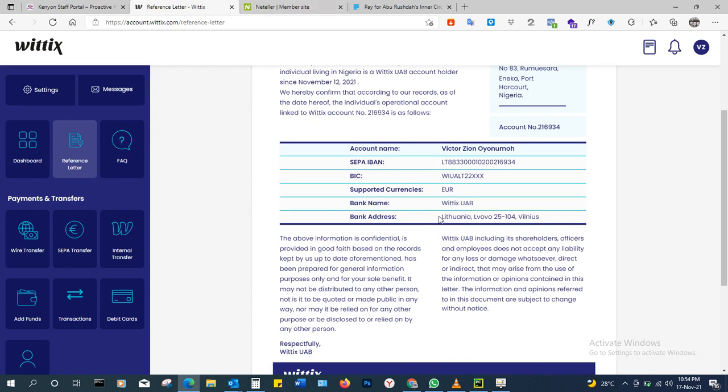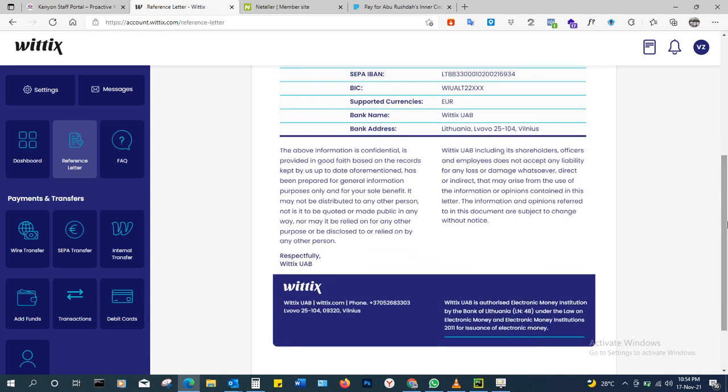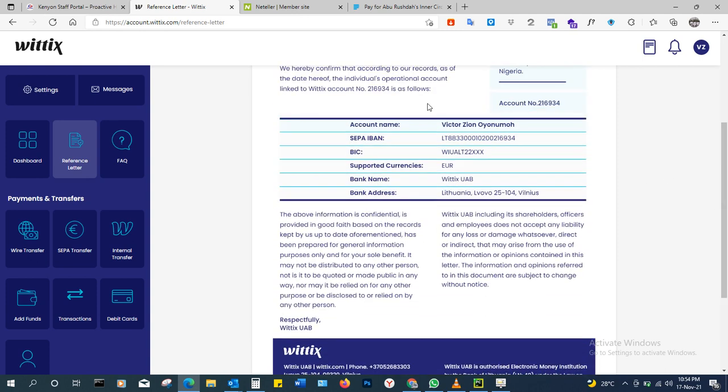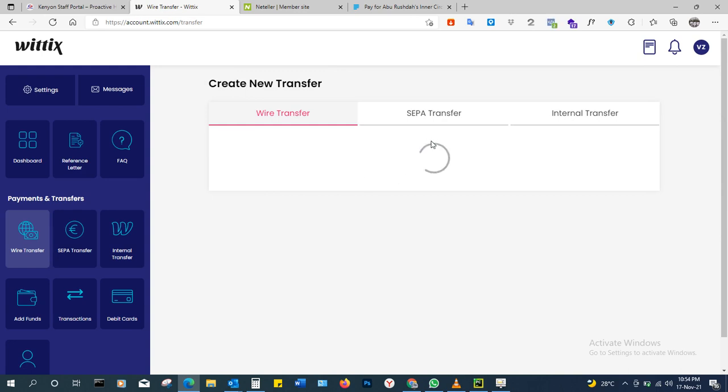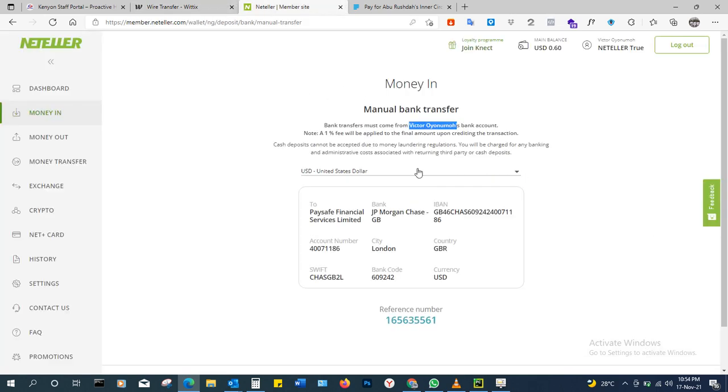Now this bank, the country is Lithuania. It's a European country, and this is the country you'll be selecting if you're using that website to send money to these very accounts you have here. So you have to select this as a country, and then you enter the name of the bank just as you see in this information here. You fill in your own bank details, and then you send the money through that website, and this account will be credited. And then when your account is credited, you initiate the wire transfer to move this money from here to your Neteller.